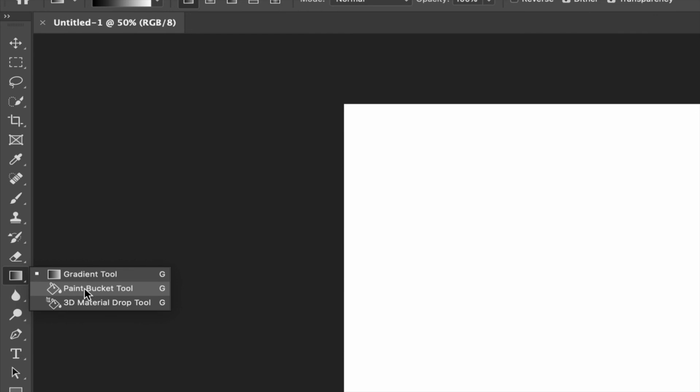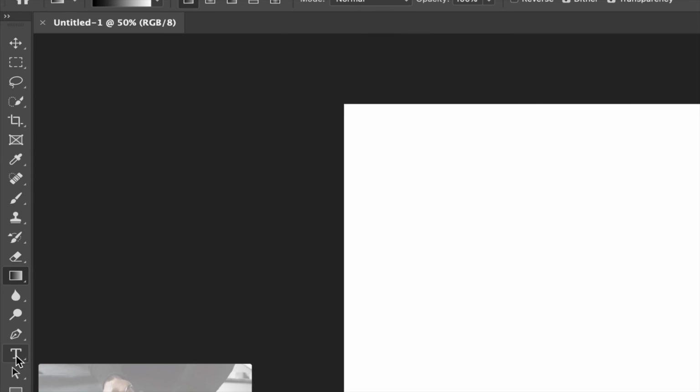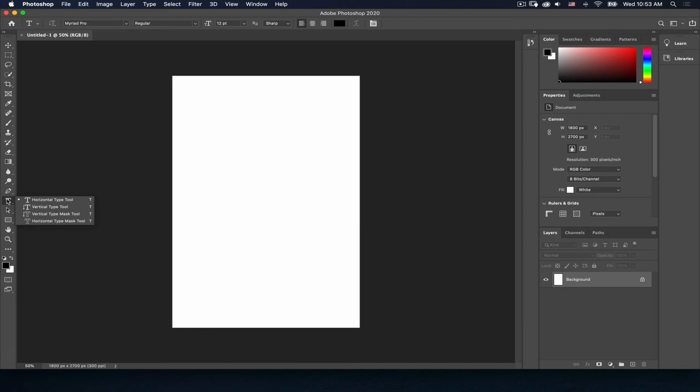So if you've used other paint programs during your time working on computers, whether it's MS Paint or other painting style programs, a paint bucket tool is a pretty common tool, but it's hidden under the gradient. So that's just something that's good to know. And as we go through some of these other tools, we'll be using like the text tool down here. Text tool has a couple of different options with it as well.